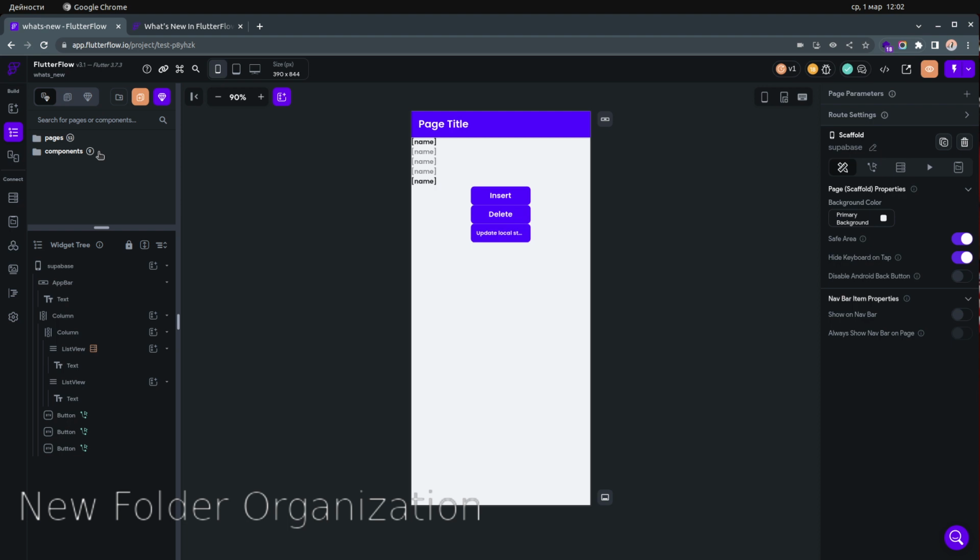Keep in mind that Flow has a limitation, and currently the limitation is not working very well. The limit is around 100 or 150 pages, depending on the page itself and how heavy with widgets it is.